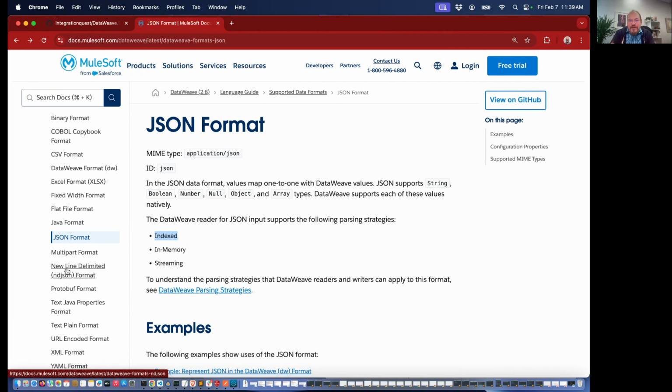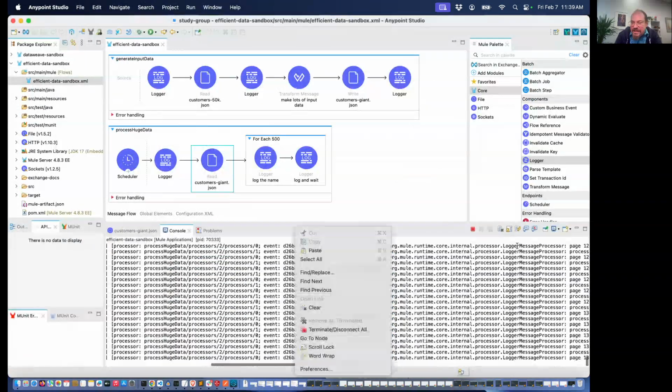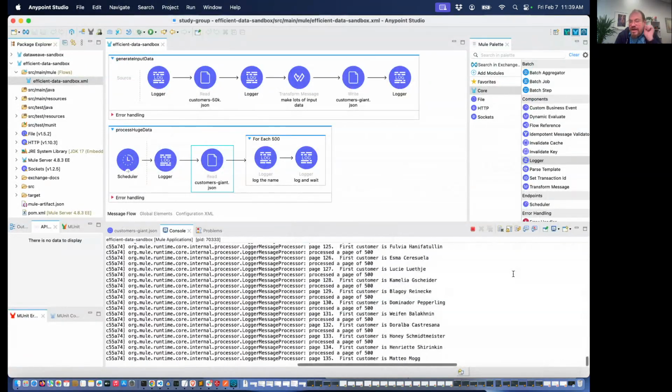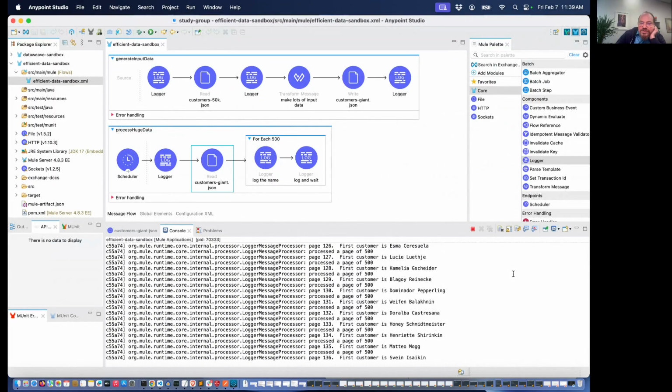So this is the first thing you have to determine. Imagine any computer program: if you need enough resources to handle the data, you have to start with the process that loads the data, and how much RAM it is going to need, right? And you have to use the formats here to determine that. So we're processing this thing in a streaming way. Now, what if we didn't want to loop over the data? What if we wanted to transform it and write it somewhere else, right? DataWeave also has a streaming output mode, right?